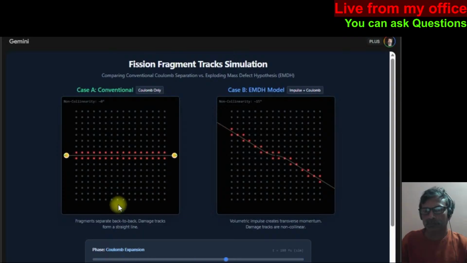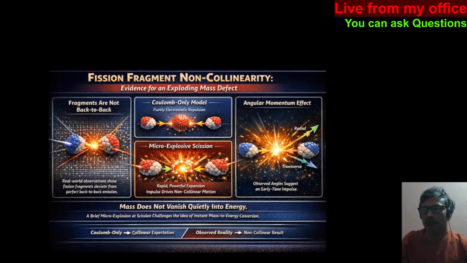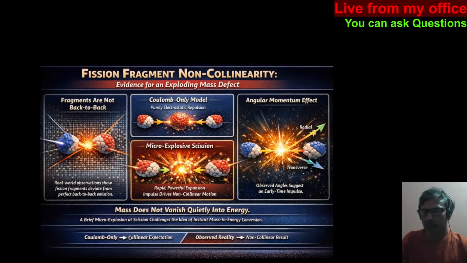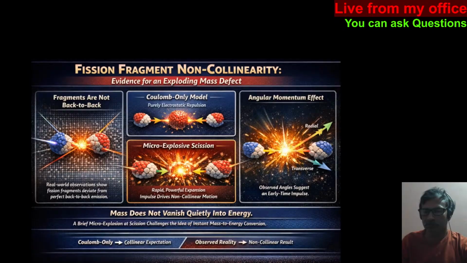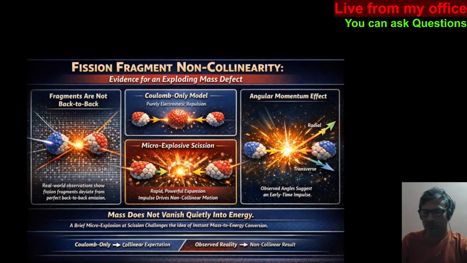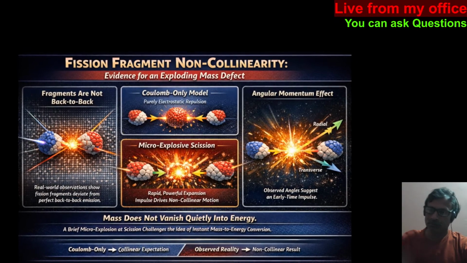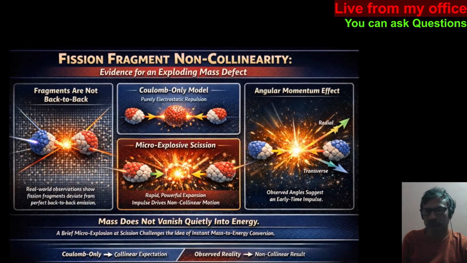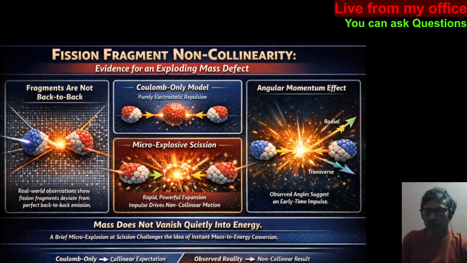Observed fission fragment non-collinearity is not merely a theoretical curiosity. It is a well-documented experimental phenomenon that has appeared, sometimes inconveniently, across multiple generations of fission studies. What has varied historically is not whether non-collinearity exists, but how it has been interpreted. From early coincidence measurements onward, experiments consistently showed that fission fragments are not emitted at exactly 180 degrees. Instead, there is a finite angular spread, typically a few degrees, but with rare events exhibiting substantially larger deviations.